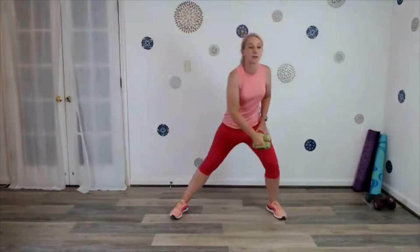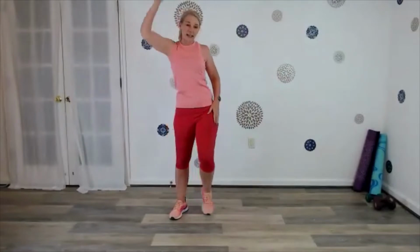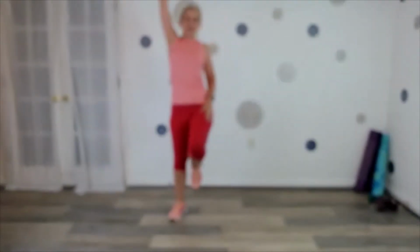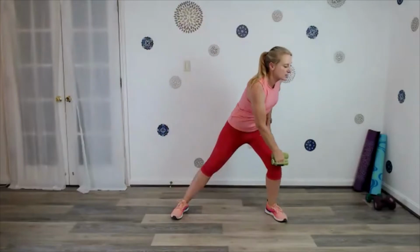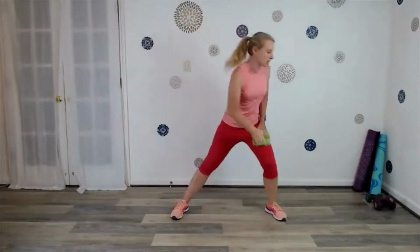Good. All right. Now, going back to our side, right leg, keeping it on the right leg with an overhead press. So down, keep it right here. Same side, same side. Overhead press. Lift that leg up if you want to challenge your balance or tap your toe down. You got it.